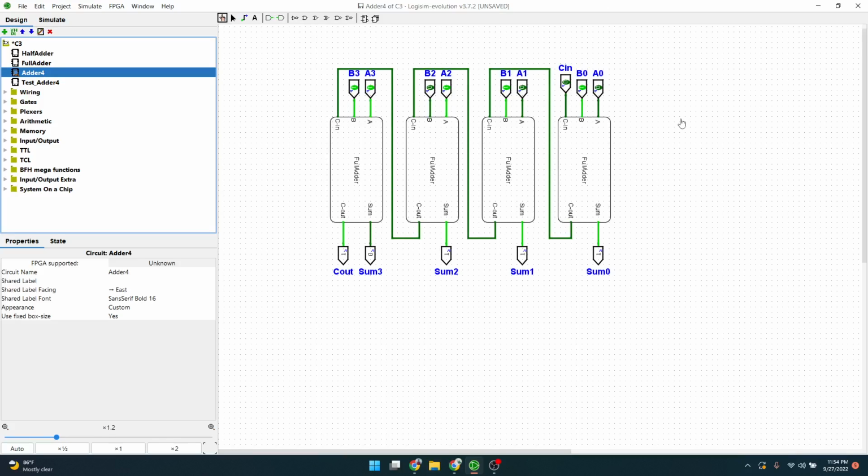So, okay, this is an adder 4. What it does is that it adds 4 binary digits. Or rather, it adds 2 4-bit binary numbers. A being the first one and B being the second one, or you could do B and A. It doesn't really matter because it's addition. The commutative property says that we can do either or. Rather, that's in algebra, but it still works the same way.